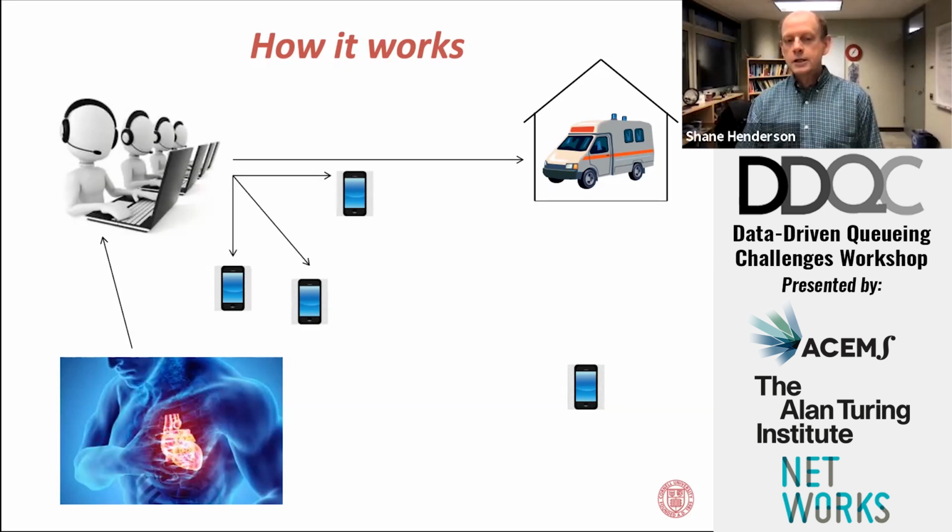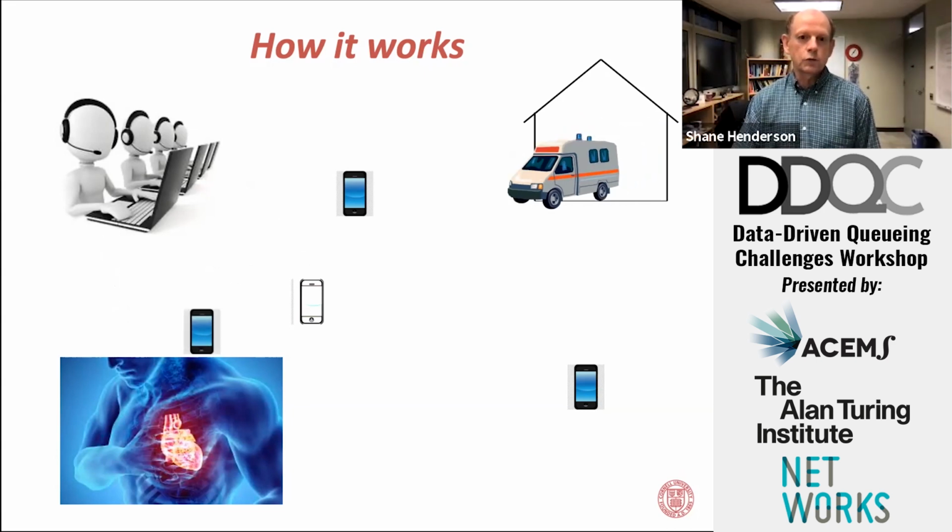Now, some of these volunteers won't accept the alert. They are unavailable, so that's what's going on here. That volunteer is not going to respond, but the other two are willing to respond. And so one of those two people will accept the alert, and let's suppose it's the closer of those two people. Then all those people who have accepted will respond.